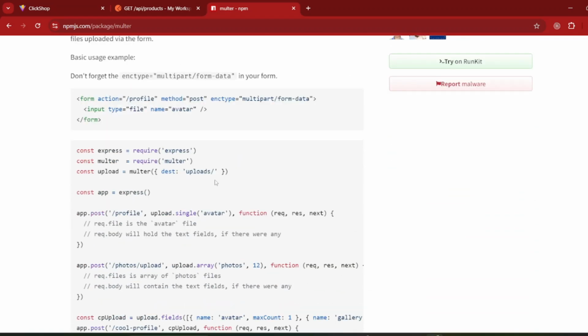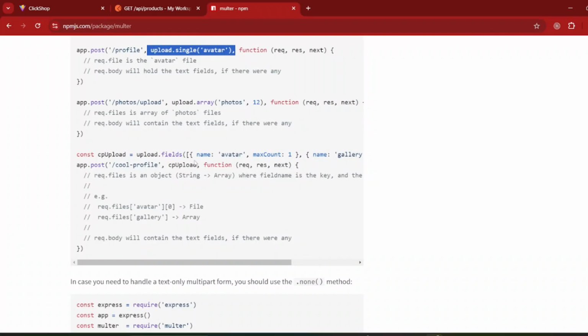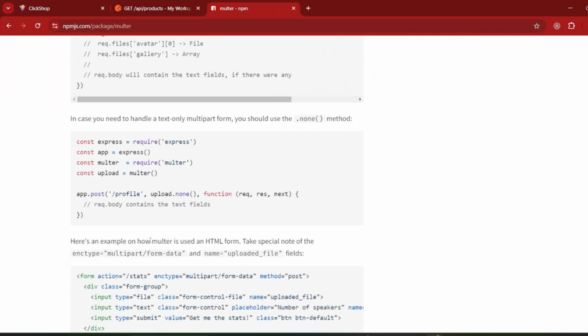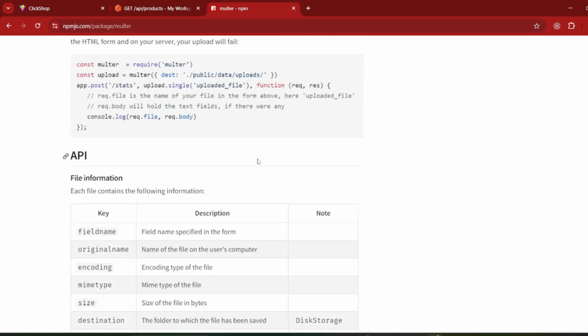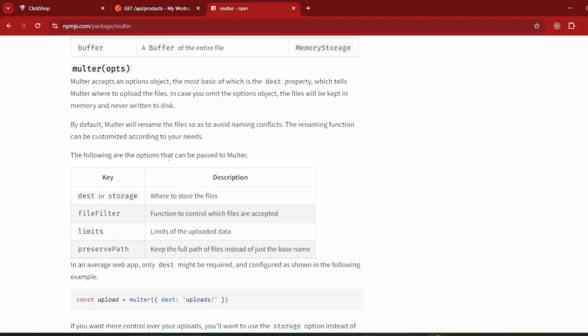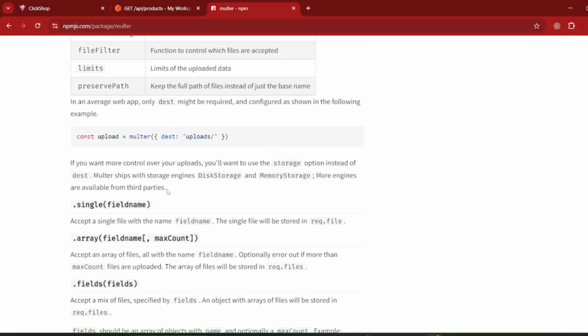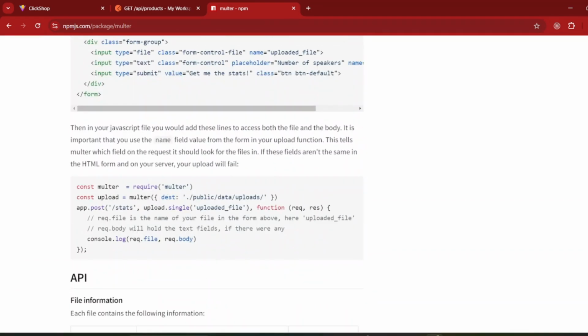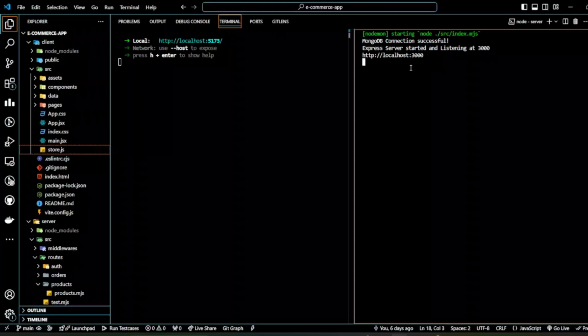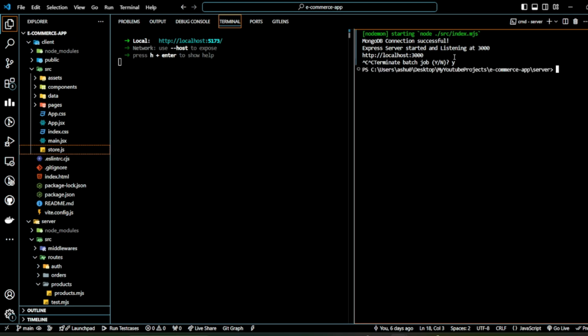See, first we need to create one folder called uploads. There we will put the single image upload. You will understand once I get into this. See this, this is the way they are creating the files and storing them. Okay, I'm going to do it in a different way because this is the older way, but we are using the .mjs type of file, so it will be somewhat different, but the concept remains the same. Okay, so let me install that and store it inside the backend only.